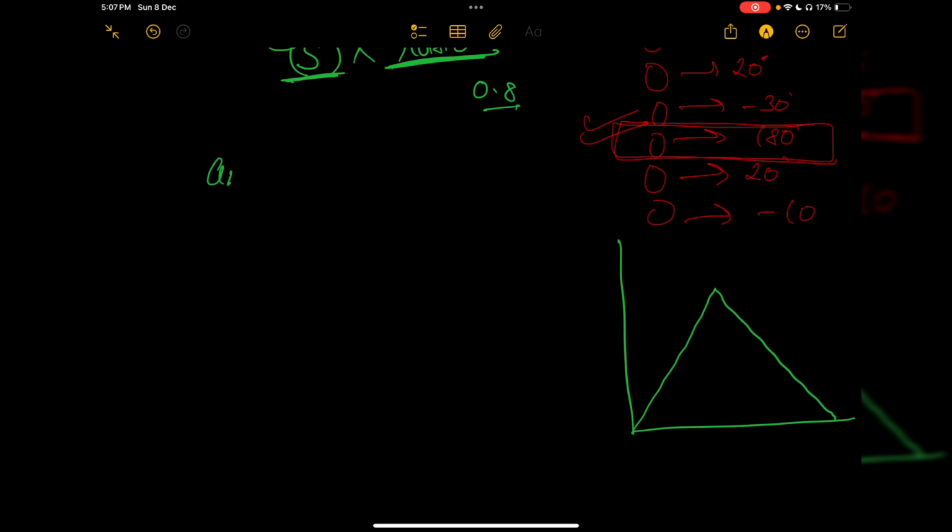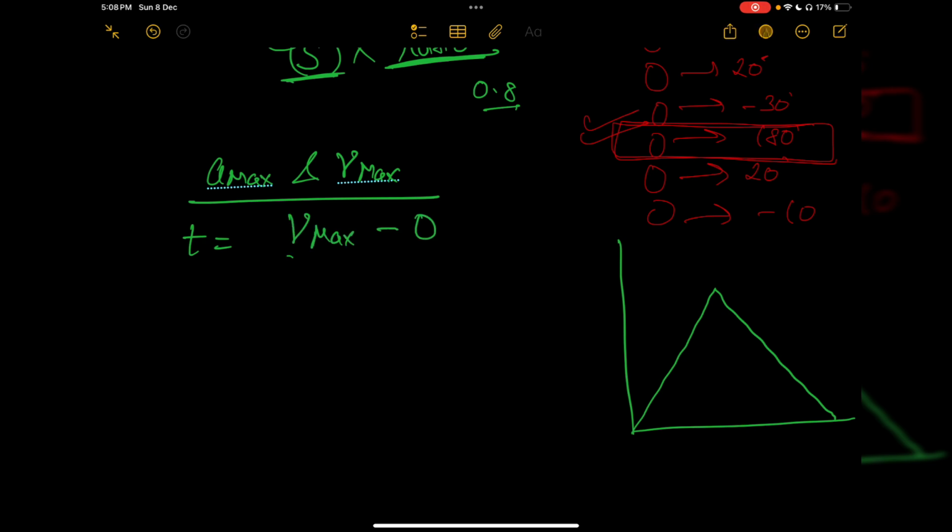We have maximum acceleration and maximum velocity given from the user side. So what we will do is find how much time it will take to reach the maximum velocity. That time is the maximum velocity minus 0, because it is always starting from 0, divided by a max. So we will get some time here, and we know that maximum acceleration and deceleration will be the same. So deceleration time will be equal to acceleration time.